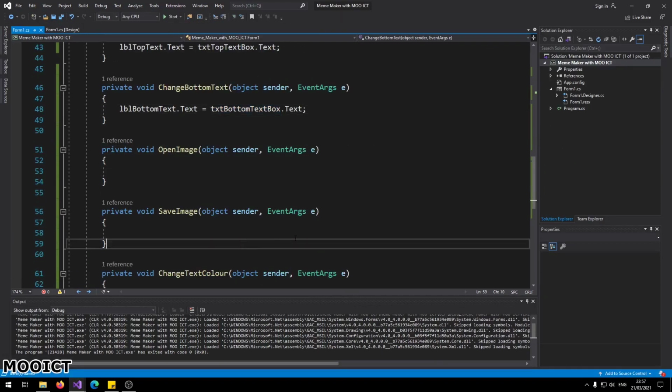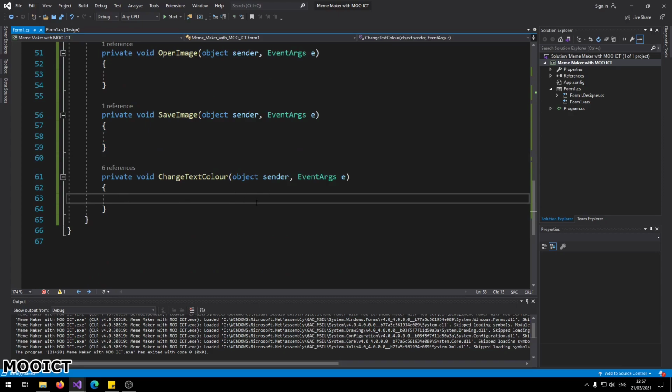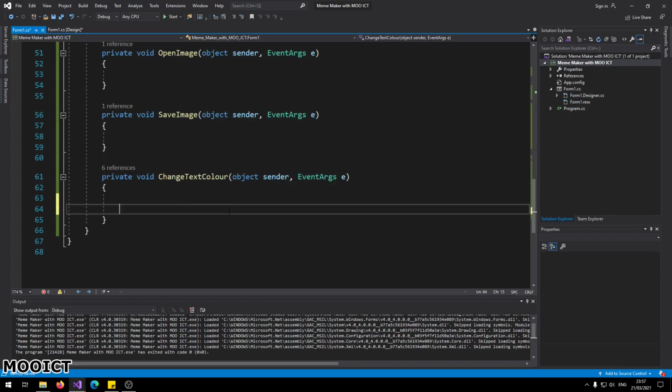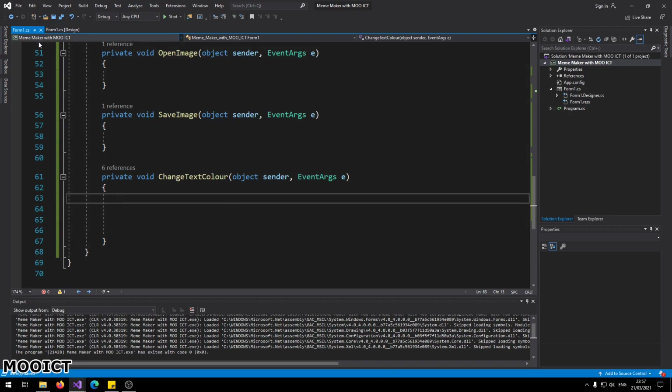We'll get to the open and the save one in a minute. Let's get to the change text color first. All right, so this one here, because all the buttons here, as you can see, this is being referenced 6 times, because all the other 6 buttons are being referenced back to this event here. So those are the sender of this event. So what we can do is create a temporary button inside of this function that's only going to be used for this event, and then we can use that to find out what the back color of those buttons are and then apply those to the labels. Okay, so we can say Button like so with the capital B.